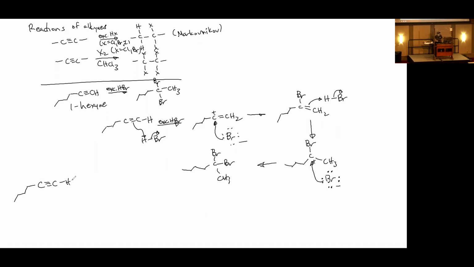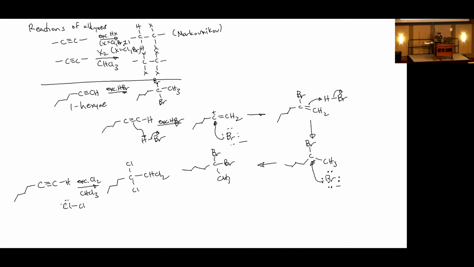Let's use the same starting material. What if we treated this with an excess, meaning at least 2 equivalents of chlorine in chloroform? Well, I would expect that we would have a compound in the end that looks something like this, that you would add 4 chlorine atoms as a result. The mechanism is exactly what we said before, except it happens twice.